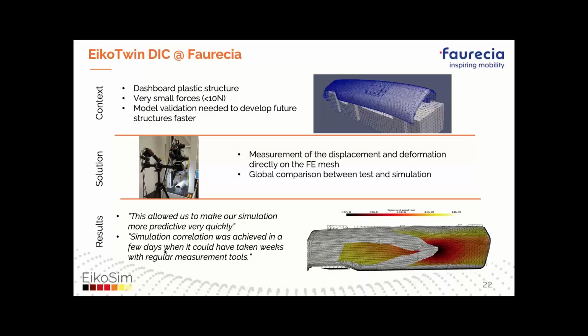And finally, another example was from Faurecia, with a pretty simple path, actually. What I like about this example is the testimonial from our customer, who told us that usually it would have taken something like a month, or at least a few weeks, to have the correct simulation model from the test data that they usually have. With the kind of test data that you see here in the bottom right corner, it took them only a few days to calibrate the simulation model. I think that's pretty impressive, and it shows how just having the right information at the right place at the right time brings a lot of value to our customers.